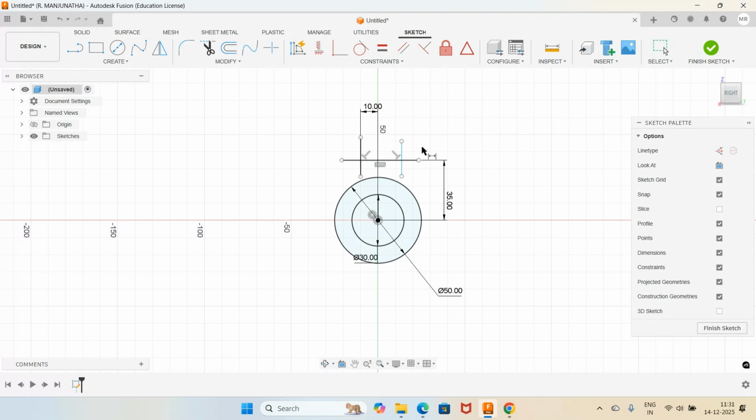Similarly, between these two, it will be 20. So we have the width, and then I want this to be extended till here, and coincident onto this line. Now we go for trim, select between these two, and then between these two, and remove this. Now we have this entire profile created on this side.